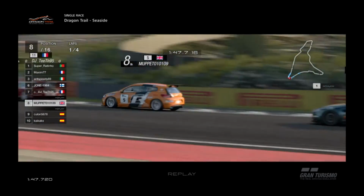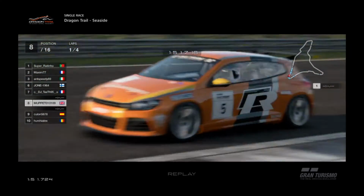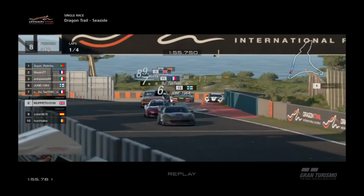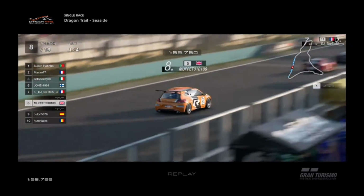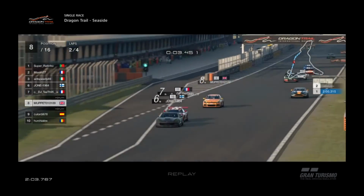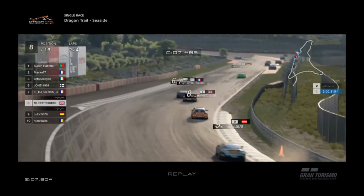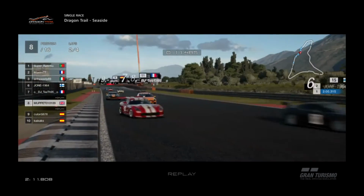So I dived into the centre just to try and defend, and knew that Aston Martin probably could have walked away if it would have got the chance. Back up onto the home straight now after the first lap, into 8th position, quite comfortable there, trying to get in the tow. Strangely enough, the Aston Martin not doing that. He's gone wide, not getting in the tow. Doesn't seem to hinder him too much. Like I said, it's a very quick car.